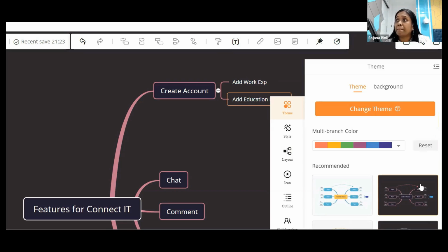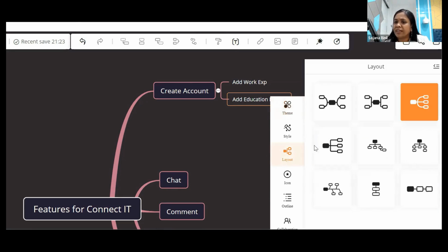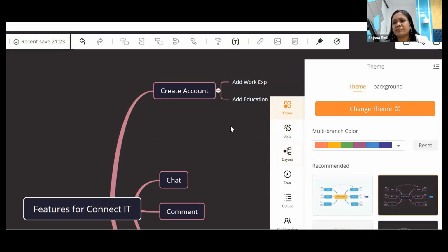When I say that, we don't have to get fixed on a structure. When I teach you process flow diagrams, use case diagrams, I will tell you that you have to use these specific notations. You can't go away with it. That's different. You have to follow UML notations. When it comes to mind map, it's a free drawing. You can draw it in a circular shape, a square shape box, or a rectangular shape box. That's why I say you can choose any of these themes and any of these layouts and work on it. You'll see the boxes coming in that direction. So in your case, as a different layout is chosen, you'll see the boxes in that layout format.